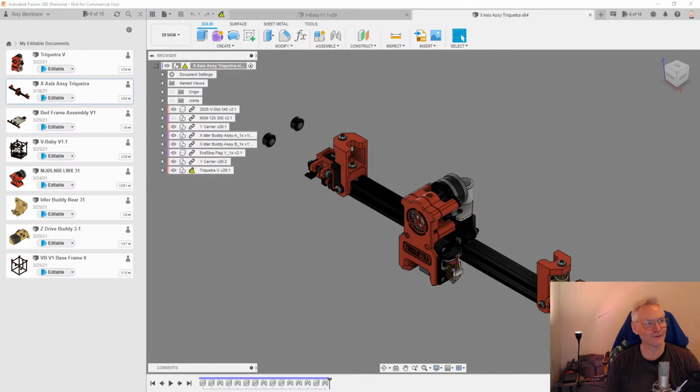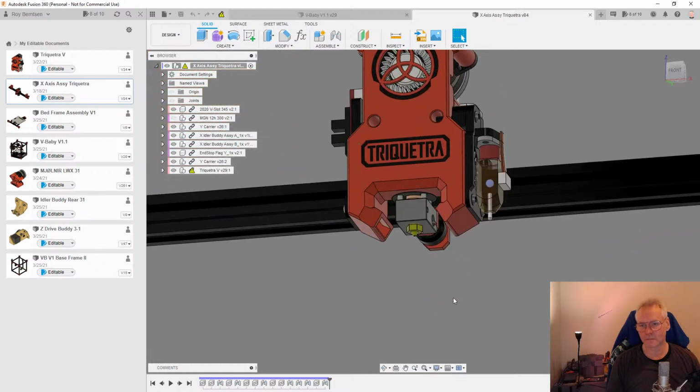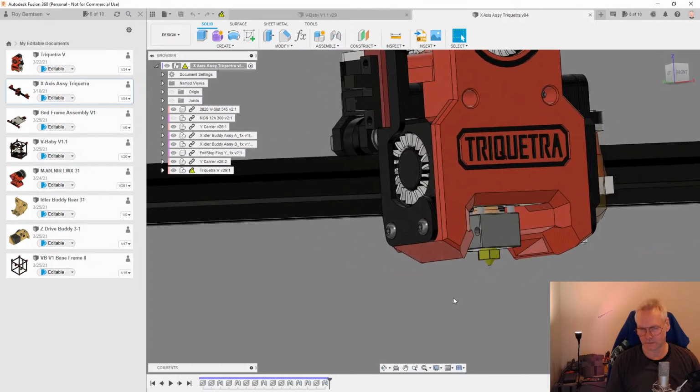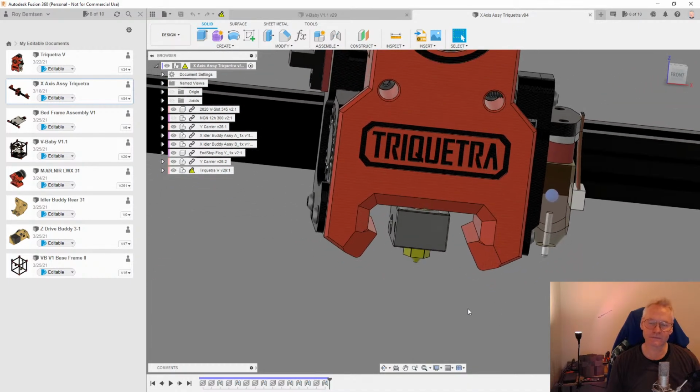What I can talk about before we start, I have some points here I want to discuss. Modular. Because I also need some help, as per usual. I want to discuss the Triquetra, of course. I'm working on the wheel version, but I have some cooling issues I want to solve before I release it. I'm not happy with the cooling as is. I made some changes. I've not printed this, but we can look into it a little bit later.